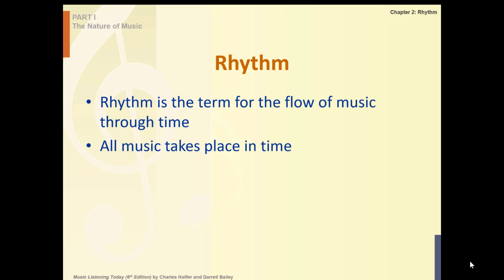Then what is rhythm? Rhythm is the term for the flow of music through time. All music takes place in time. Actually, rhythm and beat are not the same things. Rhythm is a comprehensive term that includes several factors. That means the beat you feel is kind of included in rhythm.